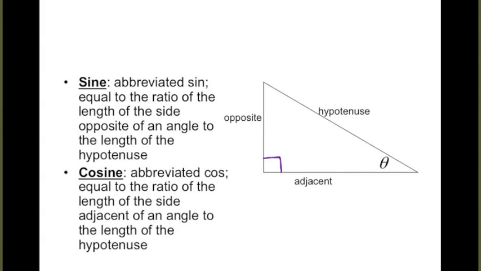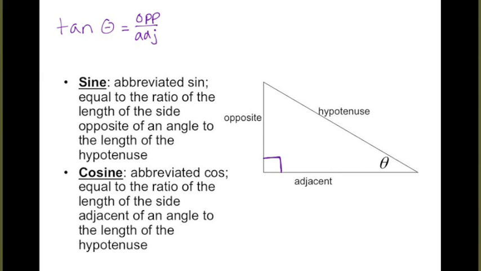And this one we have that symbol theta in the corner, telling us that that's the one that we are putting our focus on. Then from there, we label our sides as opposite, across from the angle, adjacent, right next to the angle, and hypotenuse, across from the right angle. Yesterday, we said that we can set up a ratio and call it tangent of the angle is equal to, and tangent we said was opposite over adjacent.